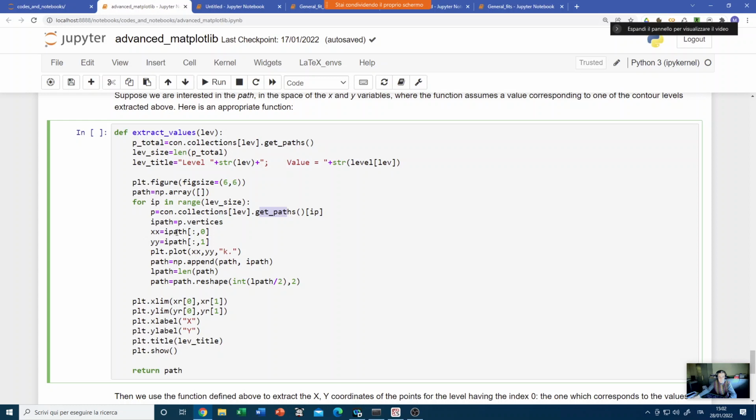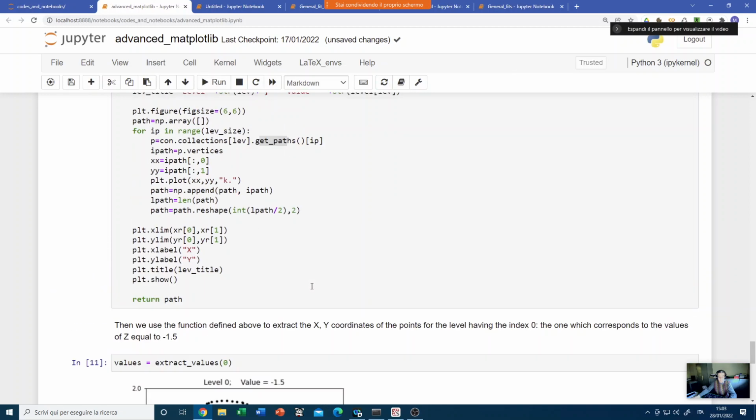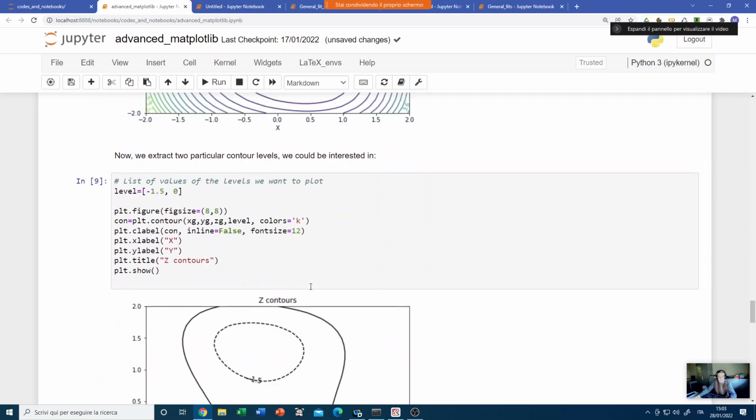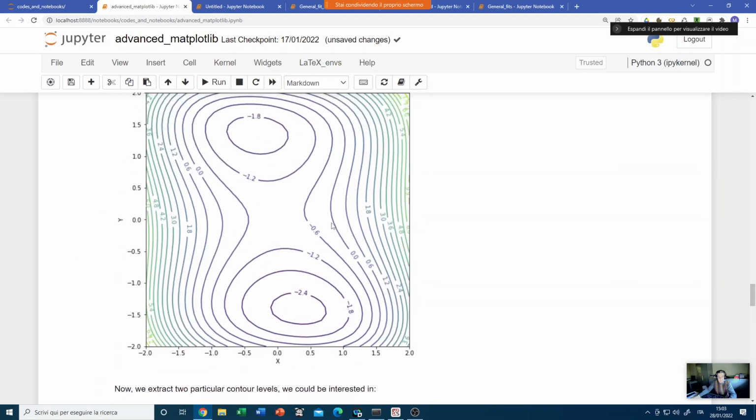So at the end of the day, what you get is a set of numbers along your path, a set of coordinates x and y that I can plot again. I run this function, and then I want to extract my values for the contour level having the value 0.